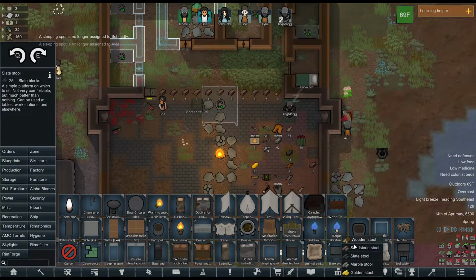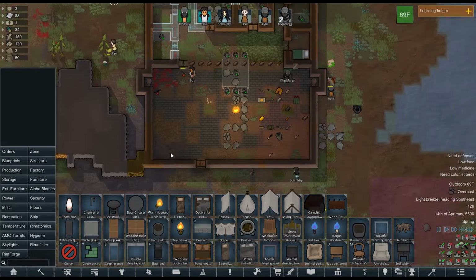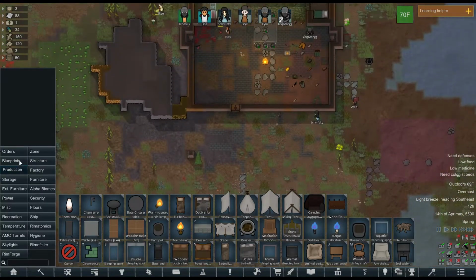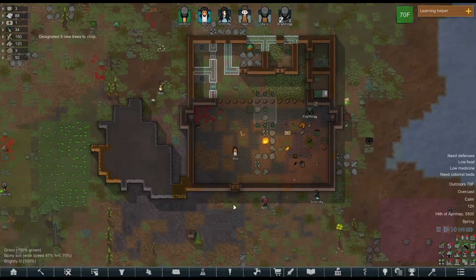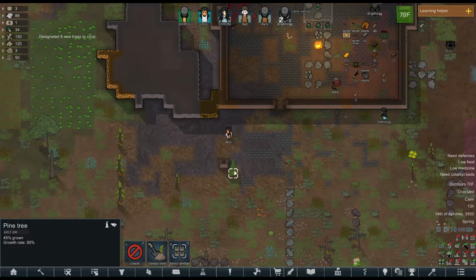No, I don't have that much sand. Yeah, we just gotta go with wood. Okay, plenty of trees are still marked, so, you know, just keep working on that. These trees must be kind of sturdy.